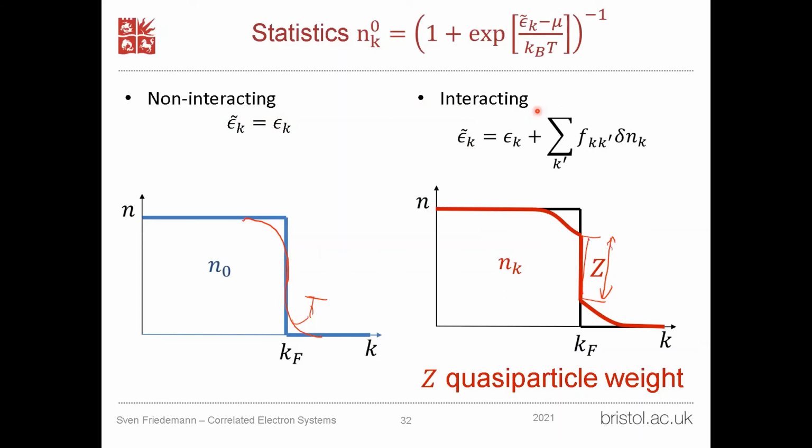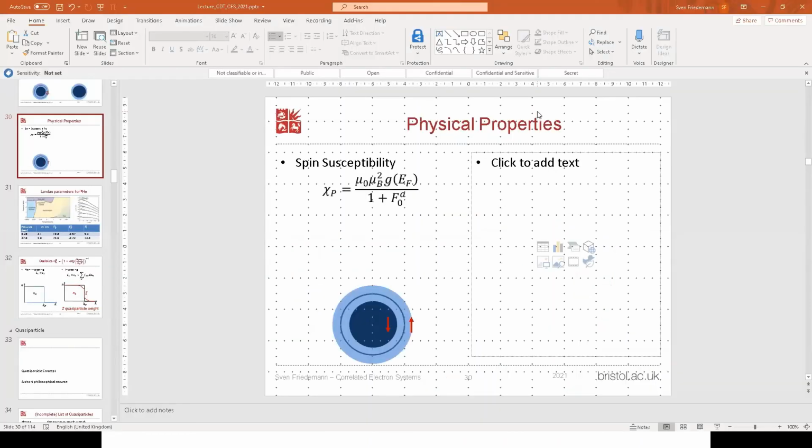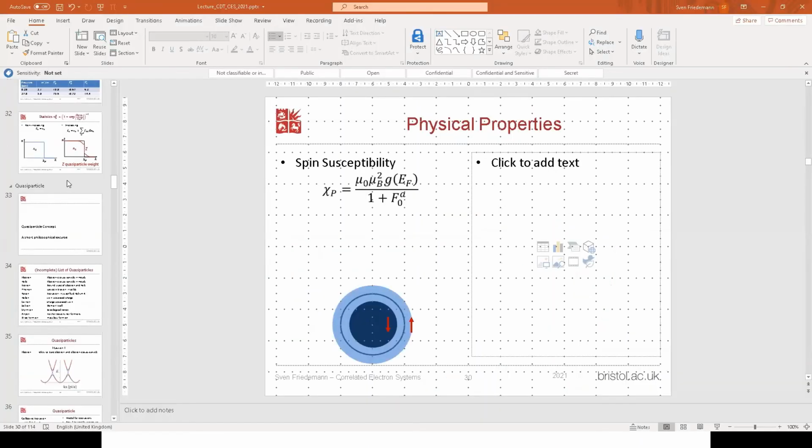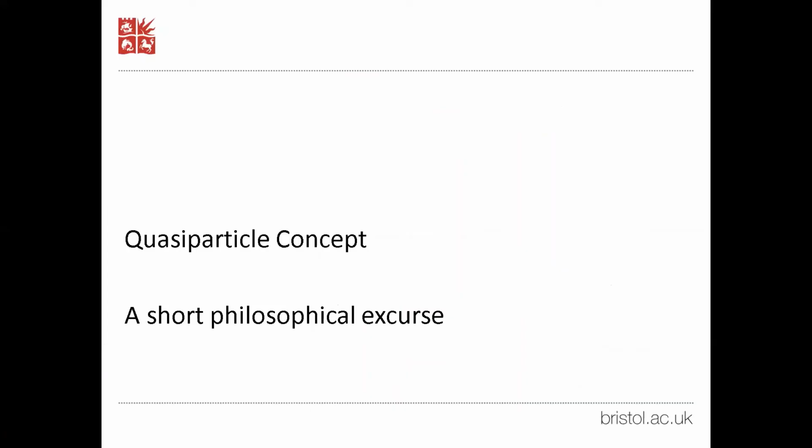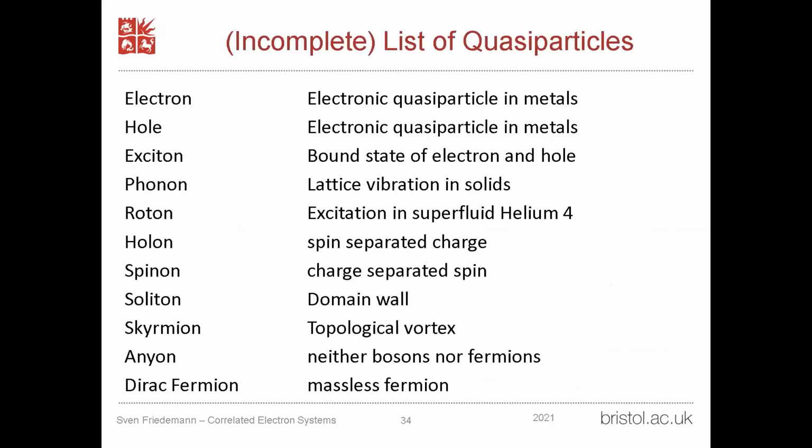Let me actually start by going into a little bit more of an excursus on what quasi-particles mean, because I assume that you might not yet be very familiar with this expression. In fact, this becomes a little bit of a philosophical discussion. So here I'm starting by looking at a list of possible quasi-particles. You might have heard about phonons. They are quantized lattice vibrations.